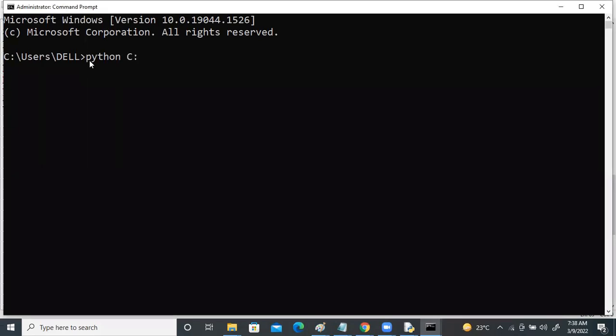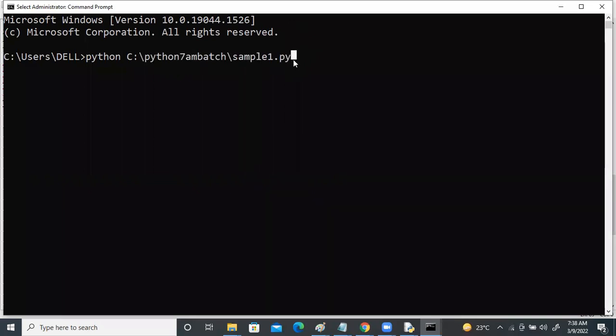Within the C drive, the Python 7 a.m. batch folder. So: python, C drive, Python 7 a.m. batch, sample1.py. Just give the path: the drive name, the folder name, and the file name.